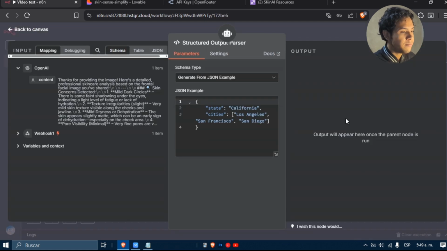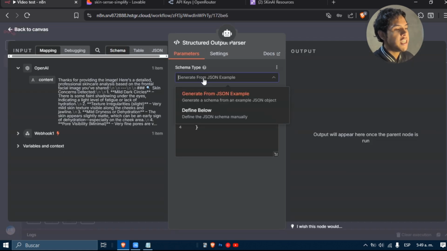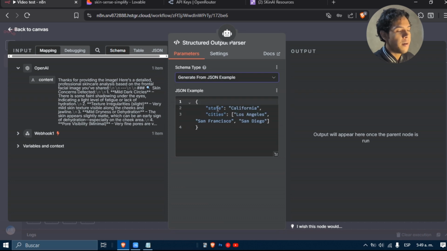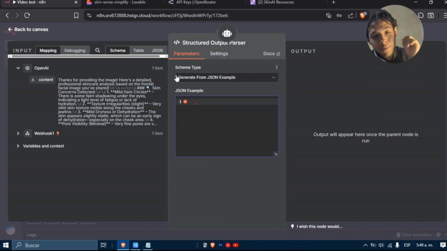Structured Output Parser, go here, Generate from JSON Example. Don't feel weird about this, because so many people feel afraid about this, because that's the moment we enter the code. No worries, because Ron is here to save you, my dear vibers, to not code. Remember, we don't code, we build.